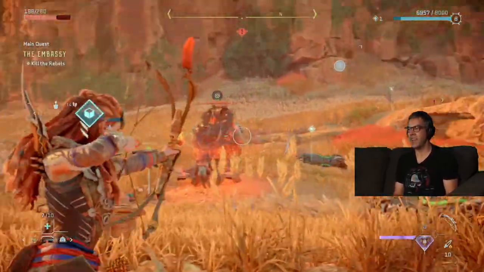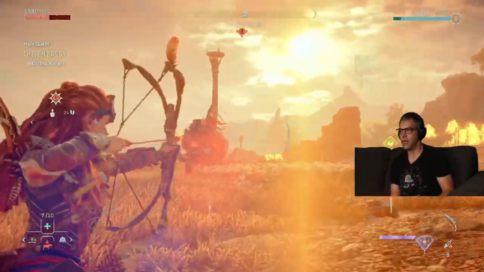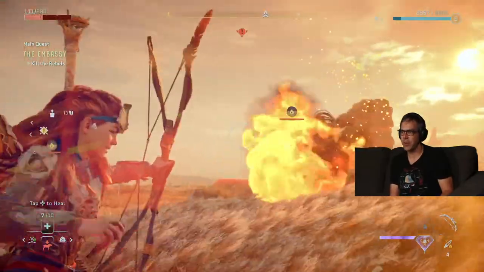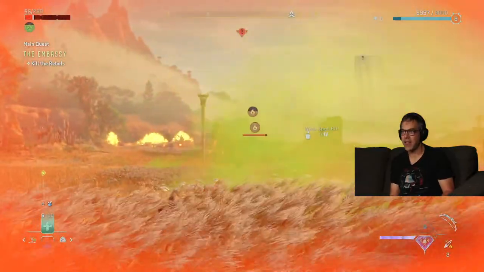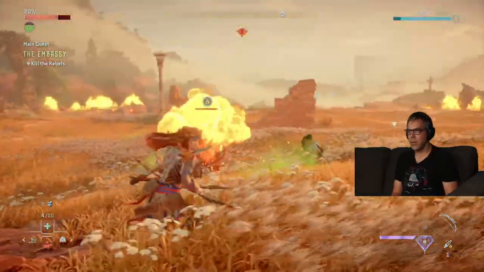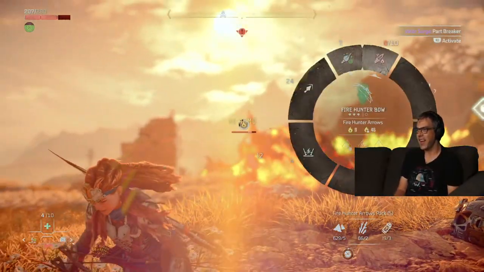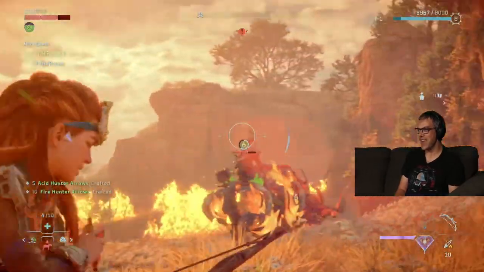Oh, wait, they are acid breathers. These guys are going to want fire, aren't they? I'm trying to drop fire in the big green fuel tanks on them. There, that should have got one. Oh, come on. Flames. No, go to the flames. Craft away. There we go.